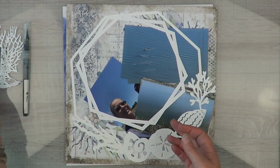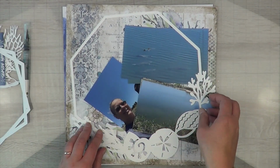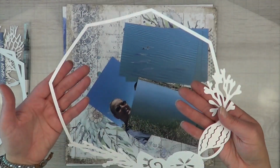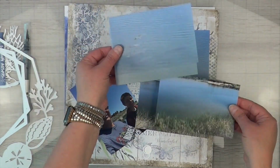And then this isn't Seaside Memories, but I want the memories and the two little starfish. So I'm going to try to alter that. I have this double stacked hexagon that I created last year as well. And then this cool hexagon, seashell wreath, I guess, or frame, one of the two.